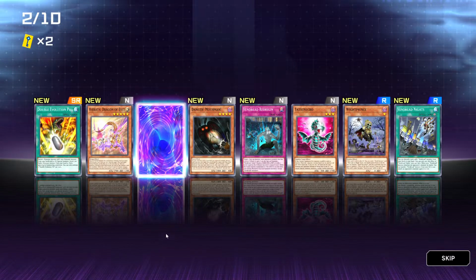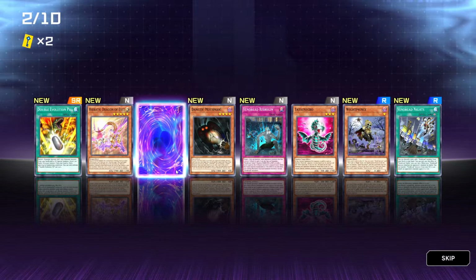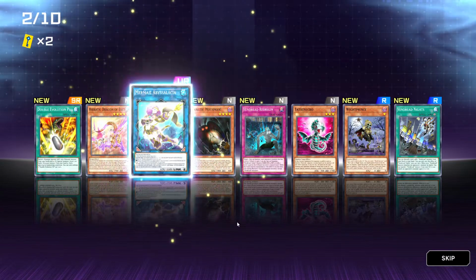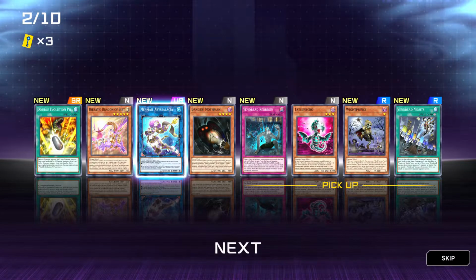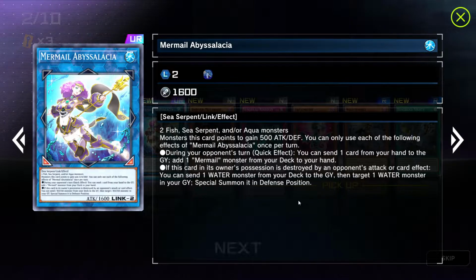Okay. Mermail Abyss Alicia. I have not gotten this card, but we were trying to get some Mermails before. So we unlocked the Marine Cess pack again. Two fish, Sea Serpent, or Aqua monsters this card points to gain 500 attack and defense.